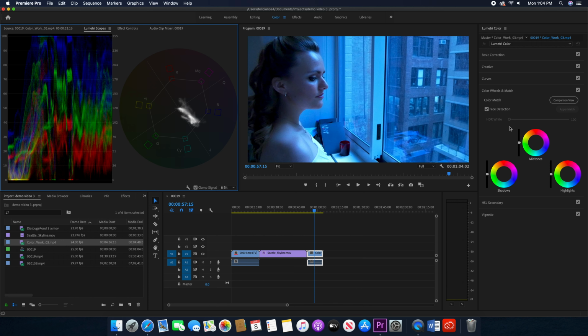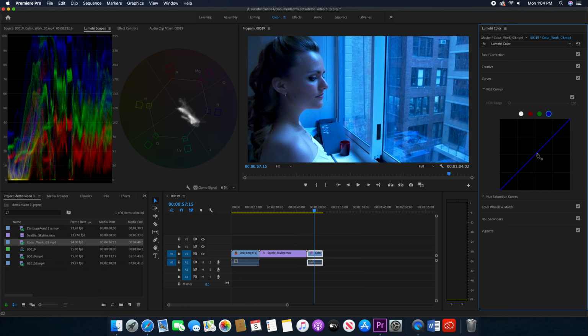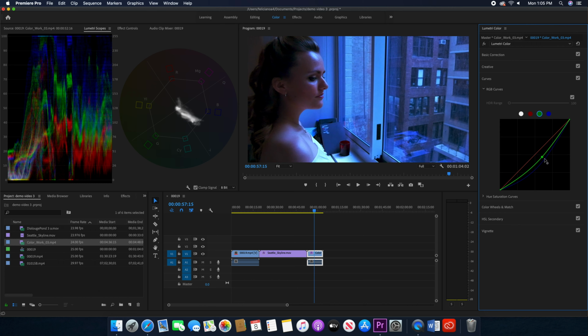So what we're going to do here is go to the curves. Here's the blue. As you can see, it's more blue. I'm going to bring it down just a little bit. As you can see, it's less blue than normal, but if I bring it down too far, then it starts to turn green. As I move it down, this white starts to move towards the center a little bit, but if I move it further down, then it starts to go to yellow-green. So I want to bring it right about to where it starts to get a little centered, right before it starts to turn green.